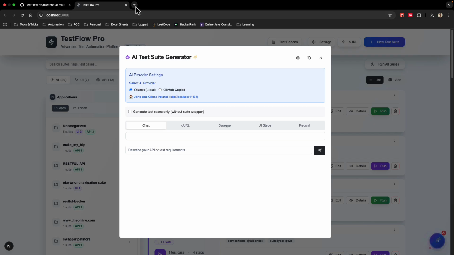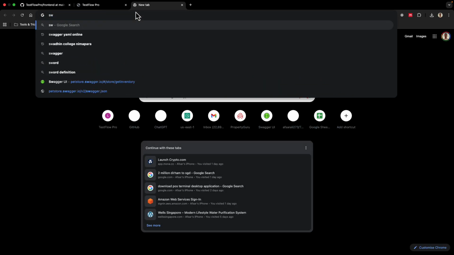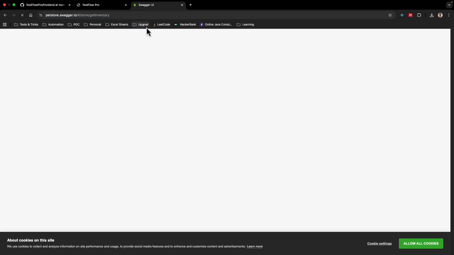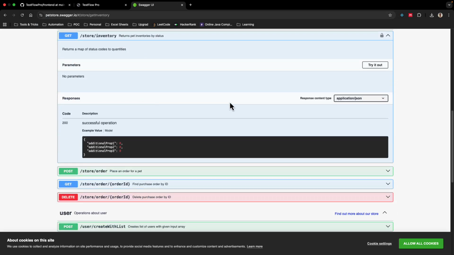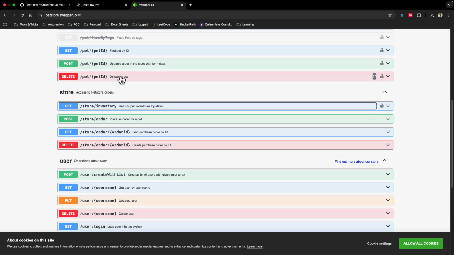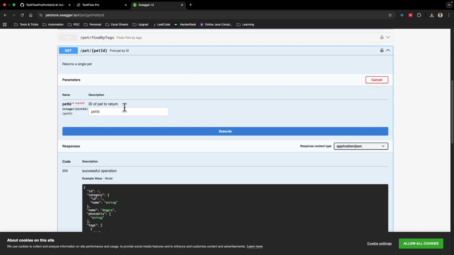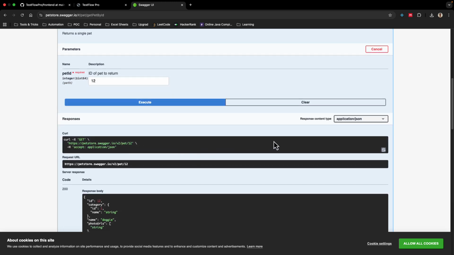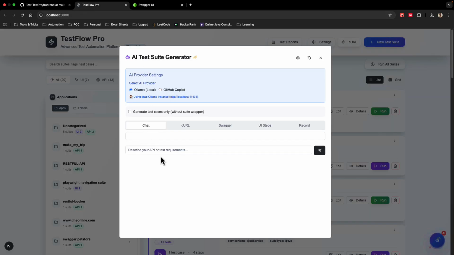Let's see if I can find something to generate. Okay, I will use the same. Yeah, let's use the same. All right, let's say this one curl command. I'm using this one. Okay, I'll just use it here. You can use the curl itself, but in chat also you can do. Chat is a little different, but in curl also it's different. Let's see how it works.